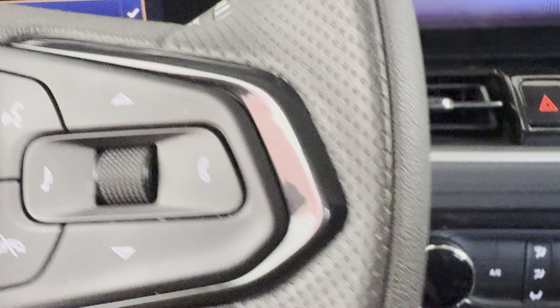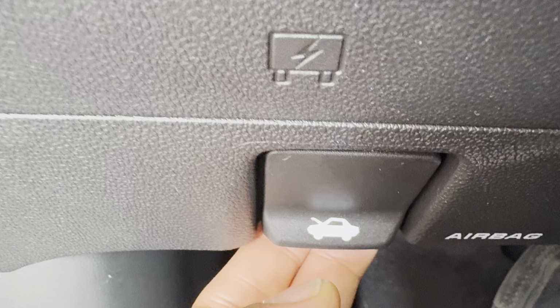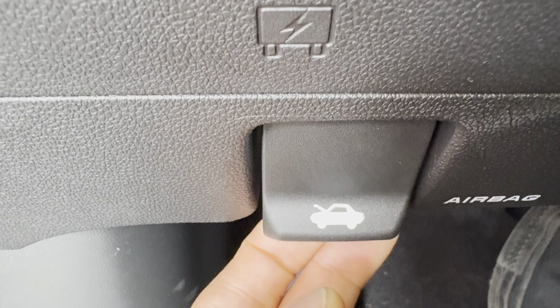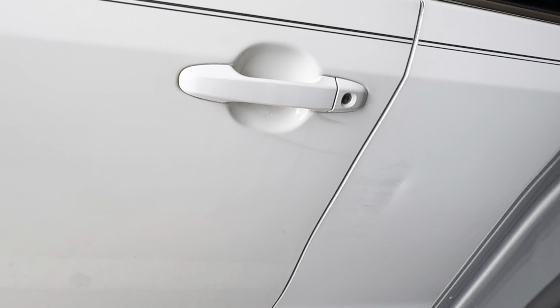So what I'm going to do is turn the vehicle off, and then open the door. When I open the door, I'll look down right here, and you see this lever right here is for the hood. What I'm going to do is pull this. Heard that pop? Once you hear that pop, you're going to walk around to the front of the vehicle.